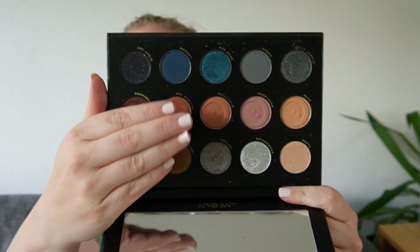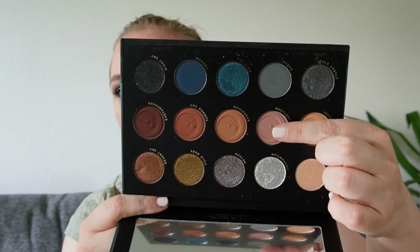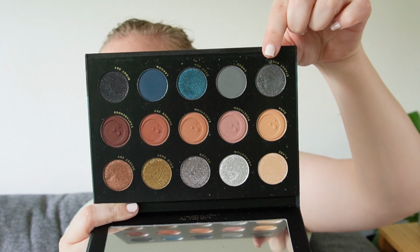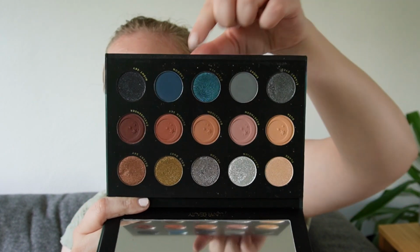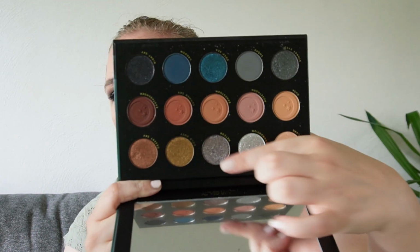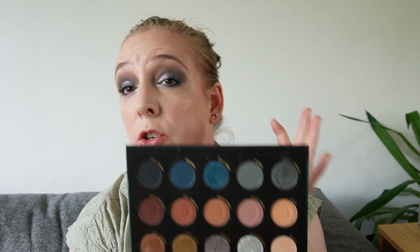There is a warmer section here, which I always tend to ignore. And the look I'm wearing today is this pinky tone for the crease. Then I used this matte dark blue in the outer V to create some depth there. And then I actually went in with the gray, which I don't normally do. I always go for the blue shimmer, but I put the gray pretty much all over the lid. And then I covered it up for the most part with the Meteor shade. That is a shade that you can really have that high shine towards the inner corner. That's the shade Meteor. That is my favorite shade in the entire palette. I used a little bit of this silver in the inner corner just to have a little bit more brightness in the very corner there.